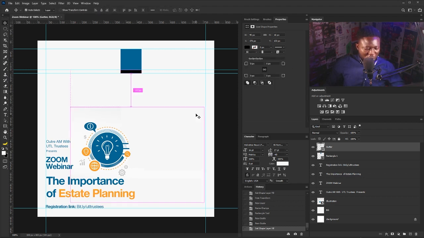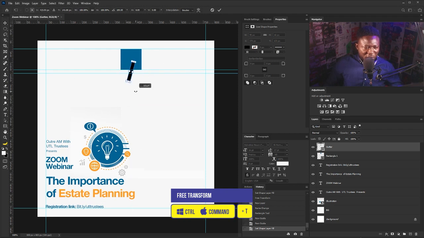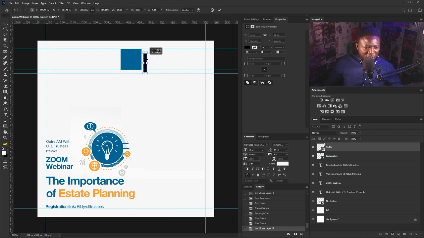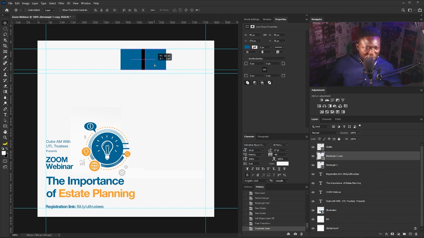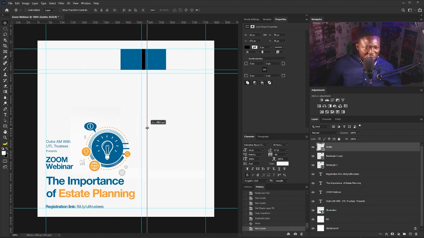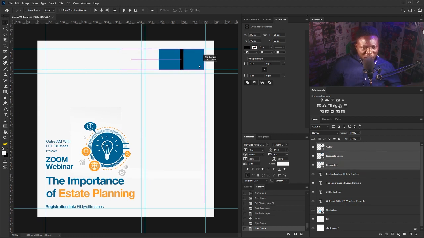So I'm going to hit Ctrl T on it, and I'll rotate it with Shift held down, and I'll position this here. Then I'm going to make a copy of this and position this here. And move this, and just drag this and drag this. You know what? Let's just move everything close to this side. All right, so it's always good to start from that side. So I'm just going to move this here.